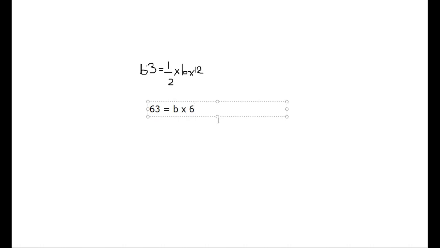So again, what are you going to do? You will have to divide 63 by 6. So how are you going to divide 63 by 6? Of course, there are no decimals, so it's going to be simple division, right? But why I'm doing this, I will show you. So 63 goes inside and 6 stays outside. So 6 divided by 6 will give you 1. 6 ones are 6. Subtract it. So 6 minus 6 is 0.